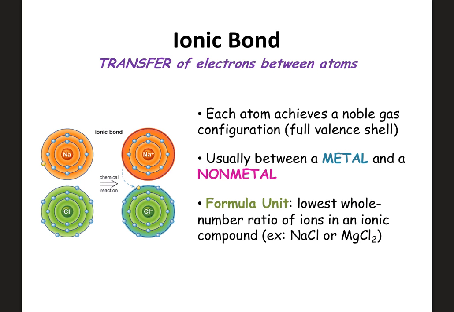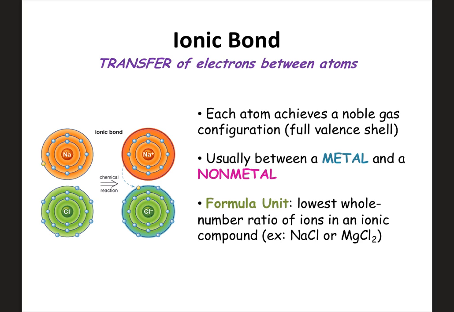So ionic bonds, when you have a transfer of electrons between atoms, literally one element in the bond doesn't want the electrons and the other element wants them. So there's a transfer taking place. If you look at this picture here with sodium and chlorine, sodium has one valence electron that he wants to get rid of. He's a metal, he's going to form a plus charge, and chlorine has seven valence electrons, so he wants one valence electron. So literally, sodium sends that valence electron to chlorine.